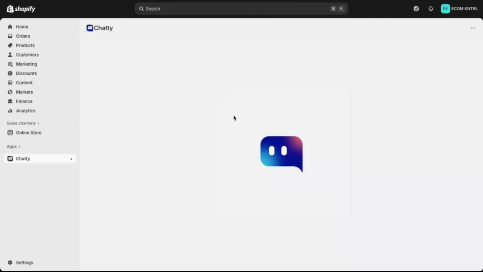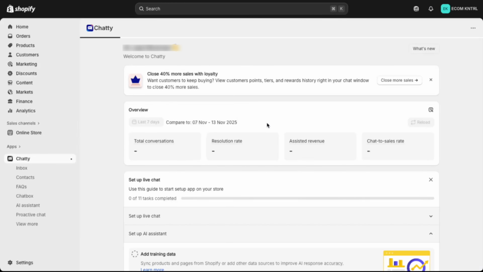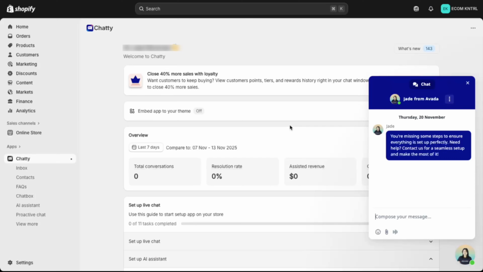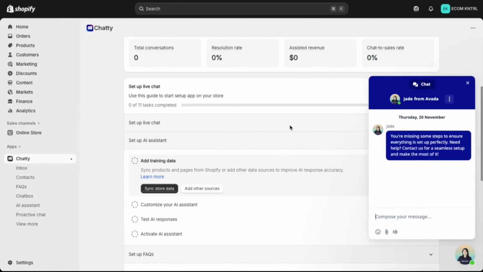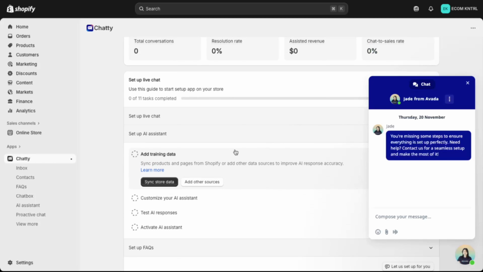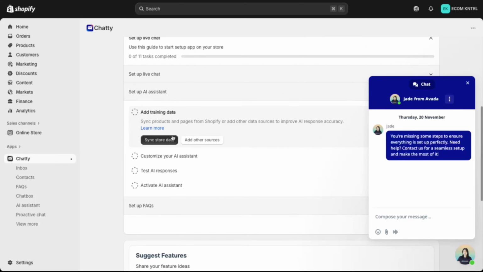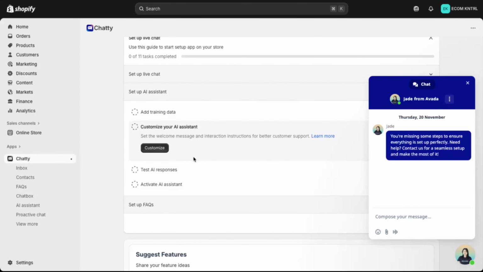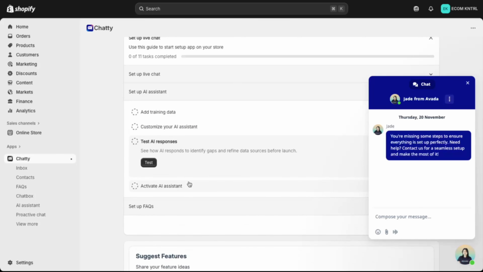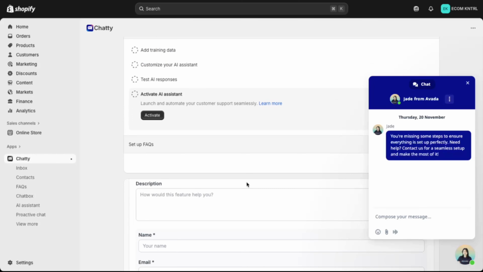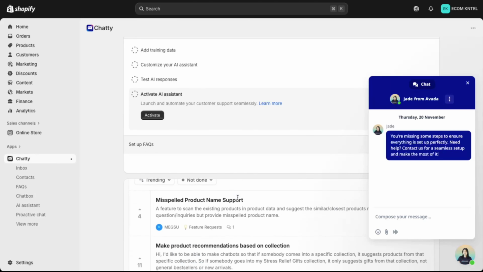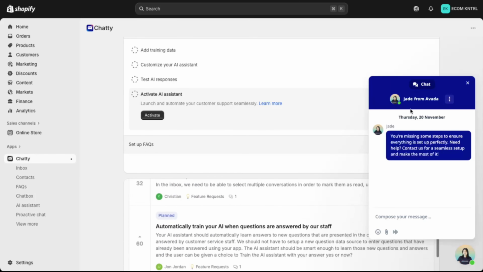Follow each step on the screen and avoid skipping anything, because these options control how your chatbot behaves and how the live chat widget appears on your storefront. You'll see a straightforward dashboard where you can customize things like the chat bubble style, welcome message, basic automations, and AI chatbot behavior. Take your time here to align the chat experience with your brand voice and your customers' most common questions. When you finish, the live chat widget should be active on your store, ready to engage visitors and support your customers in real time.